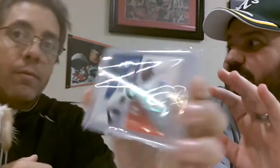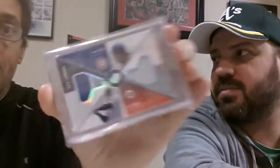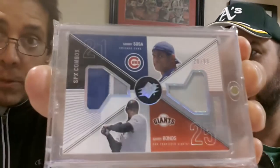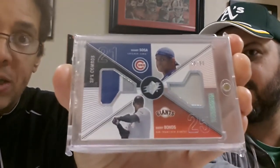This last card is about as descriptive as they get — this one is real descriptive. On the front of this card is an authentic piece of a patch worn by Sammy Sosa in an official Major League Baseball game, and an authentic piece of a base that was used in an official Major League Baseball game at Safeco Field during the 2001 All-Star Game. We actually know where that game-used base specifically was from, and it specifies that this is a game-used patch worn by Sammy Sosa in a Major League Baseball game.